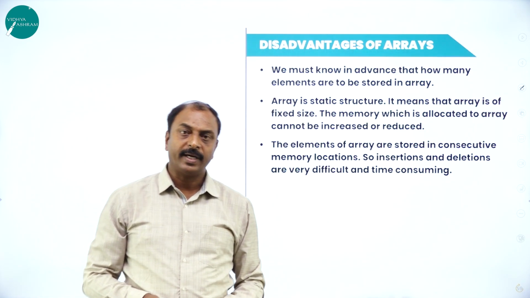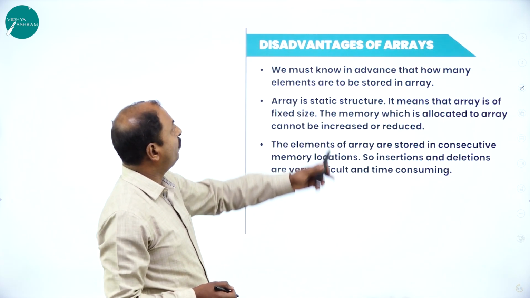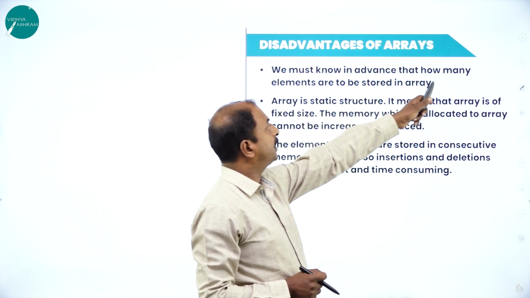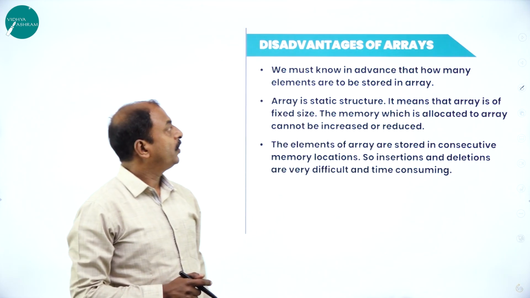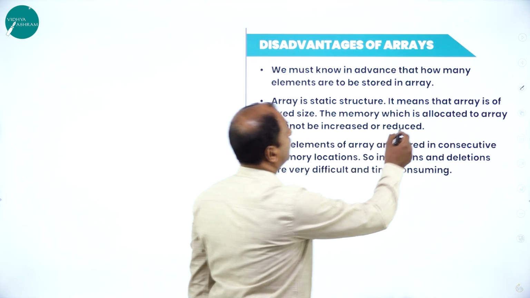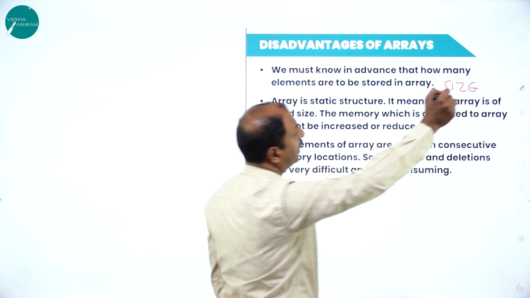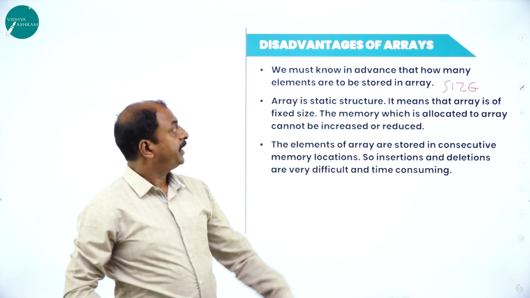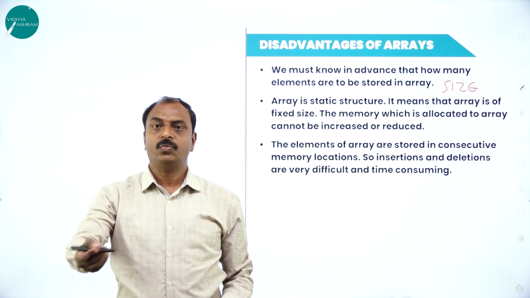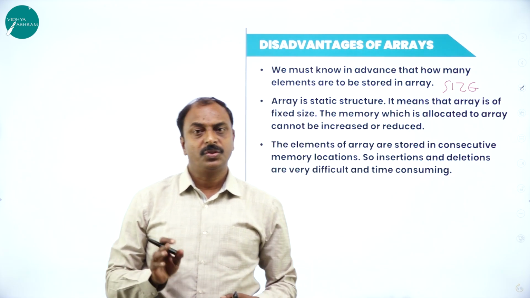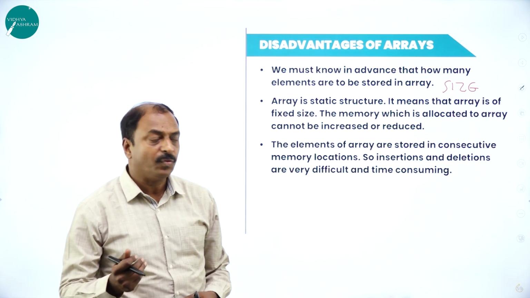Now, what are the drawbacks or limitations of an array? Disadvantages of arrays. We must know in advance how many elements are to be stored in the array, or in other words, we should know the size of an array. That is very important before we work with an array. That is the meaning of we should know the size in advance. Before we start working with arrays, we should know the number of elements to be stored, or the size of an array, in advance.